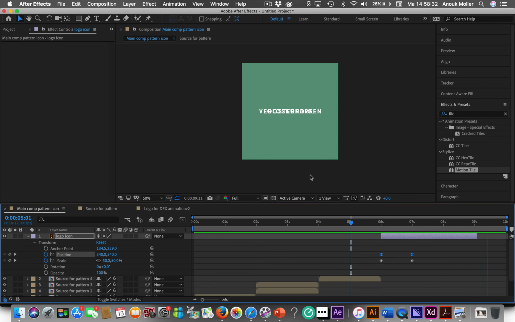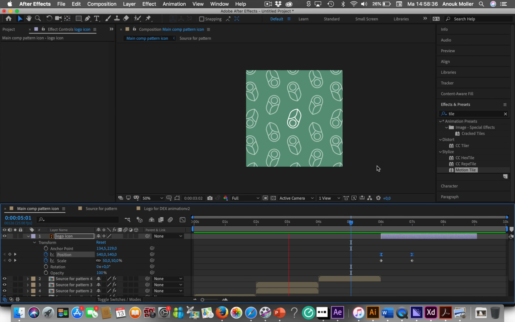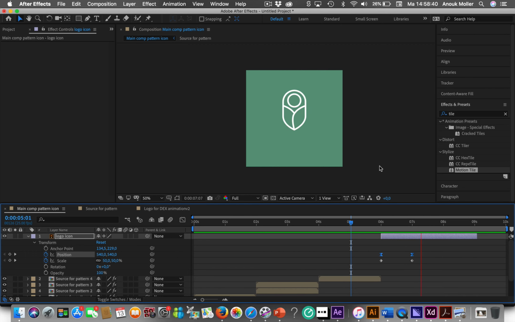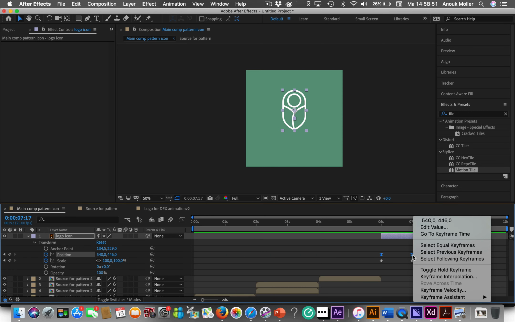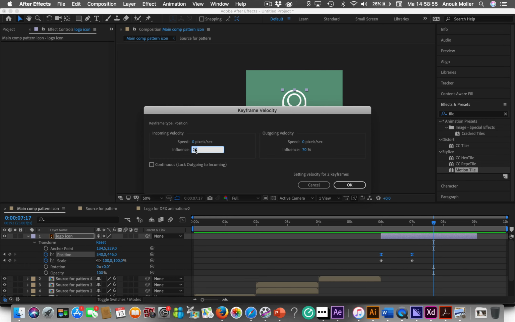I'm sure you can see that here a bit bigger. Oh, now it's a bit too big. You could see that it was going slower, fast, and slower. I thought it was a bit too much, it felt a bit weird, so I'm just going to adjust it. Right click again, velocity. I think we need to put it on 40 maybe.